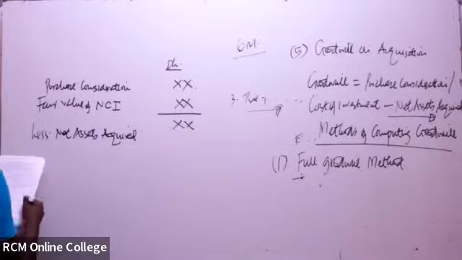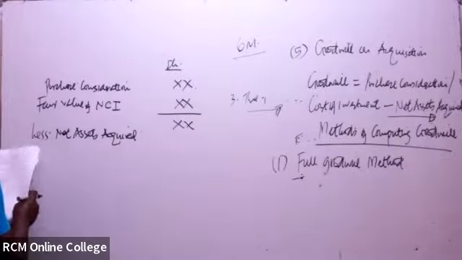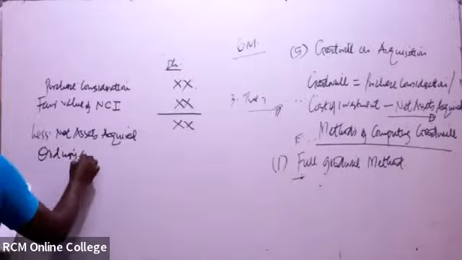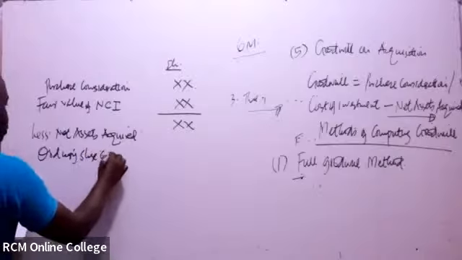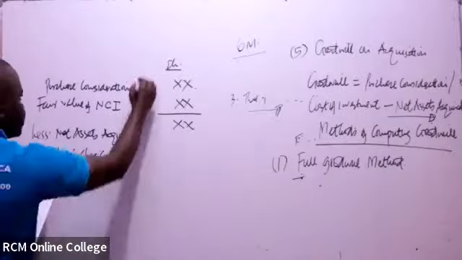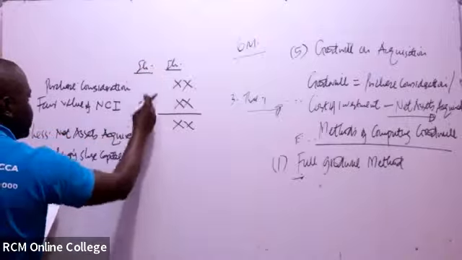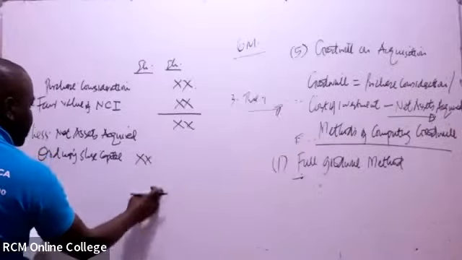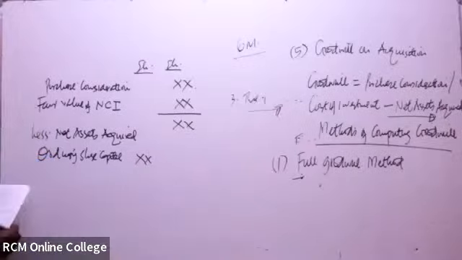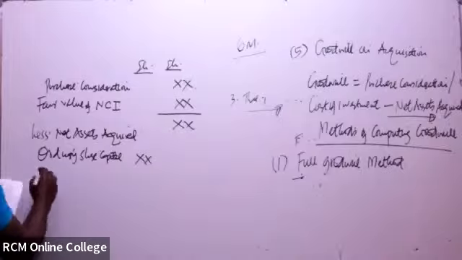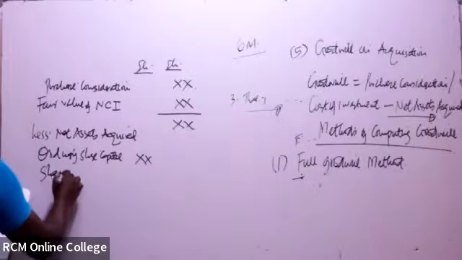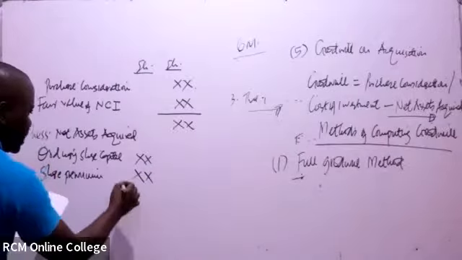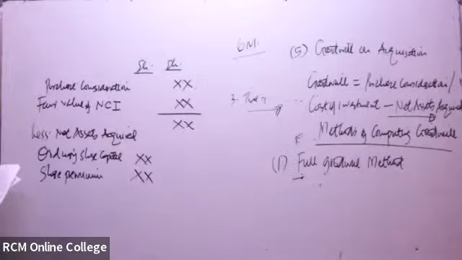You'll be able to see some items. The items you'll pick are ordinary share capital. There was supposed to be another column here. I don't know whether you'll be able to fix it, so that these ones can come here. Don't put them in this column, but they have to come here because I'll add and consider them here. So you'll have ordinary share capital. You'll see also share premium. Bring it the way it is there.